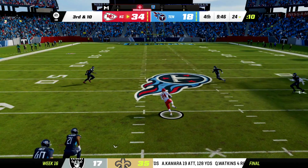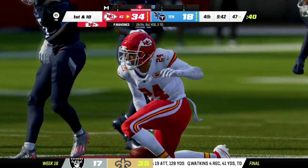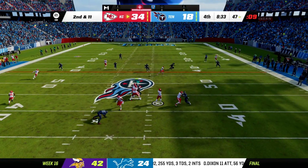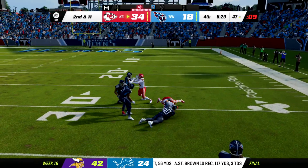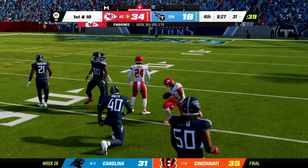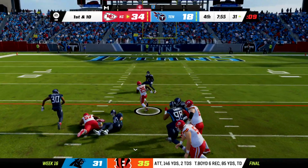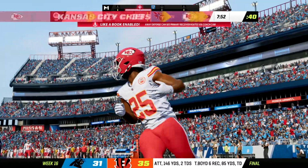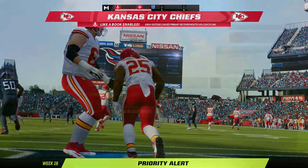3rd and 10. Nobody covers the middle again, and Sky Moore easily gets first down yardage, 23 yards. Chiefs later in the drive. Mahomes finding Watson, and then a collision that looked pretty comical. First down Chiefs, ready to add some more points. Edwards-Helaire, as they took out Brandon Smith and cleared it open for him, and the Chiefs answer right back.